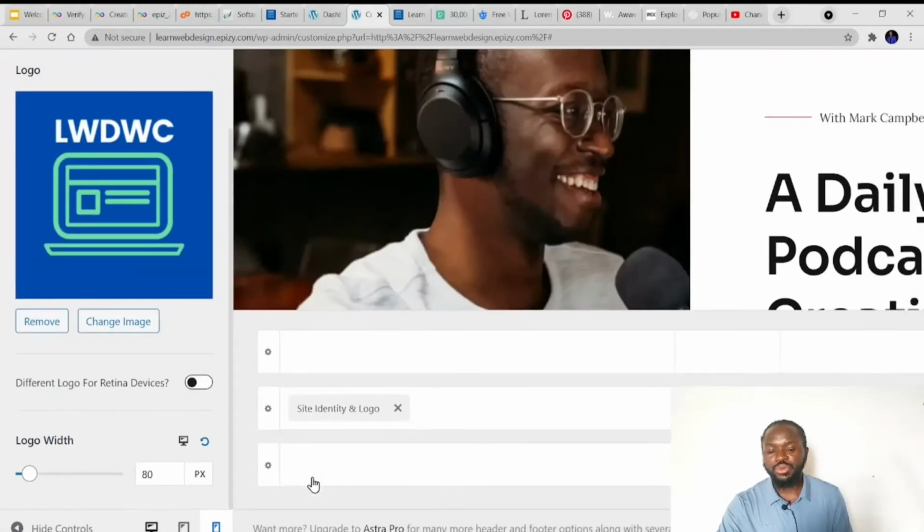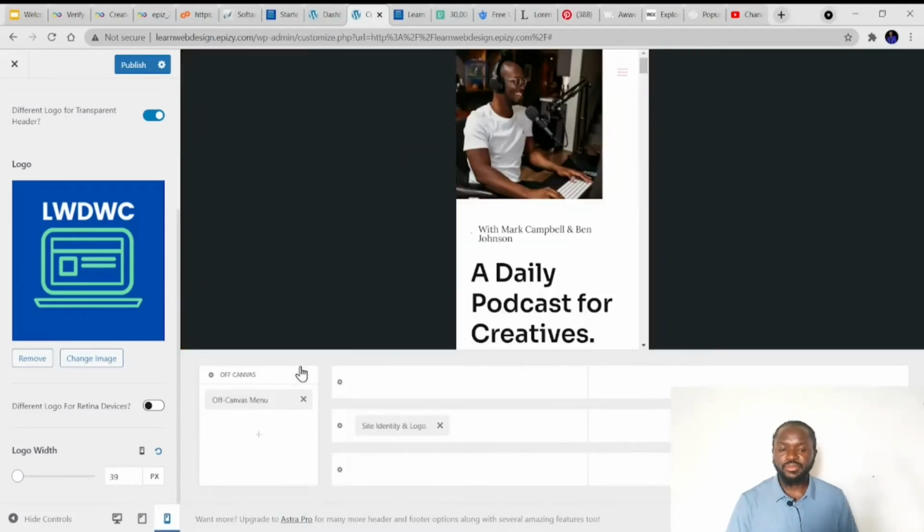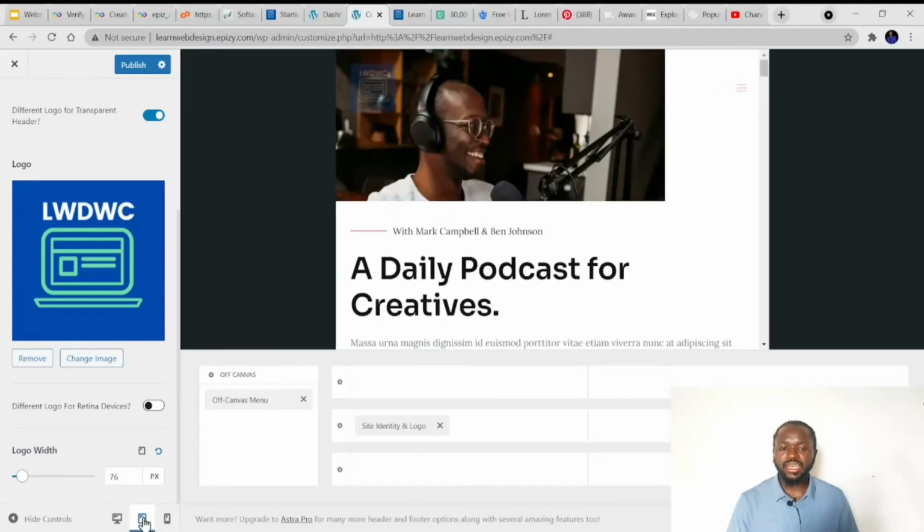So for example, let me just show you how this applies. If I want to see how this logo will appear for people who visit my site on a mobile phone, I can click on this. You can see that the site has changed to how it will appear for mobile visitors. So now I can simply use this to increase or reduce the size of my site logo to a reasonable size for people visiting on mobile devices. This is for tablet. I can also preview.